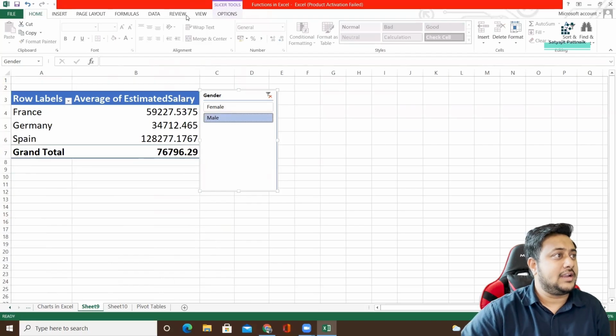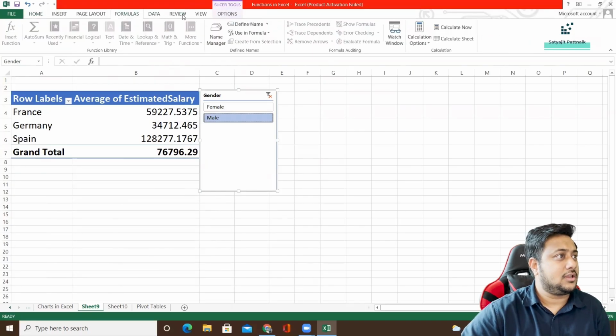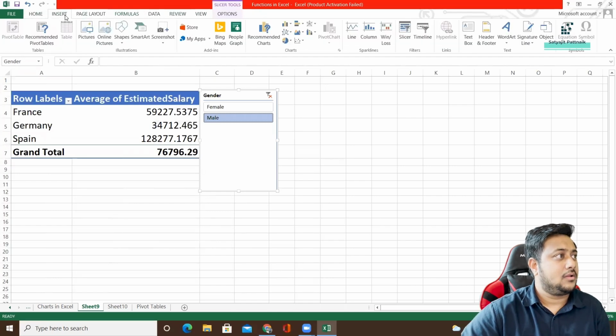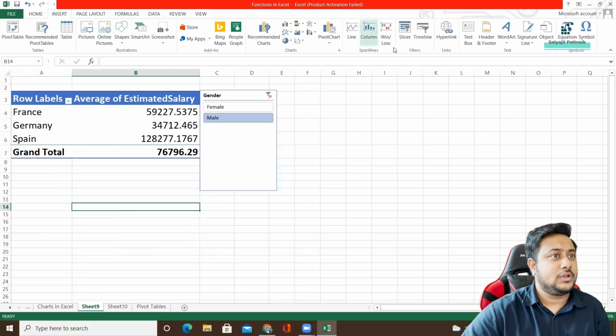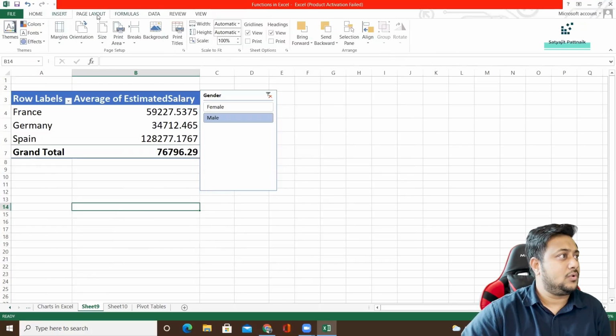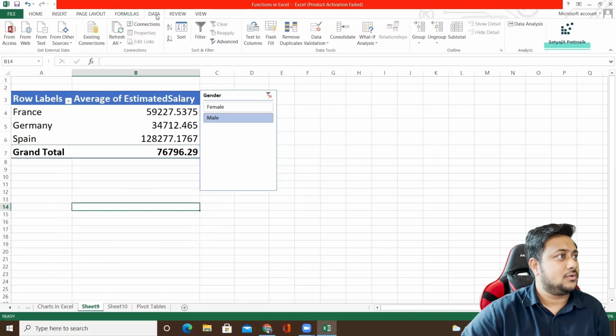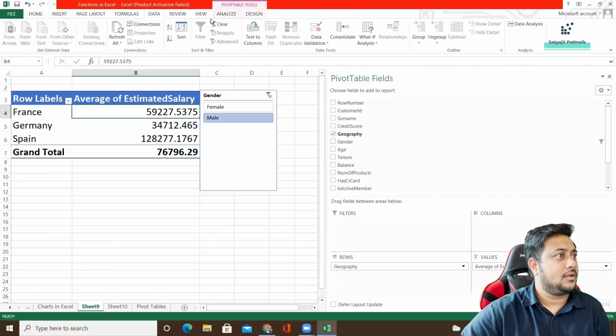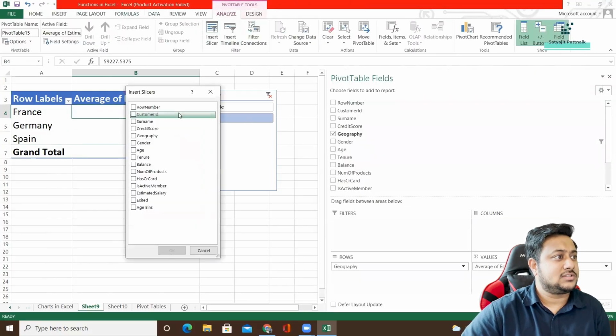Let's say you want to create more slicers. So I'll go to insert and I'll go to slicer again. Okay, analyze and then insert slicer.